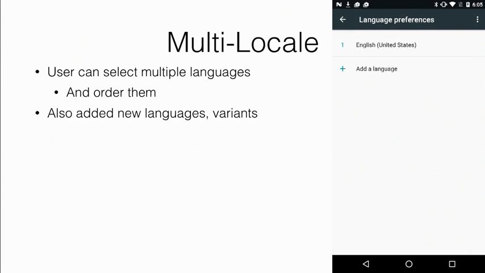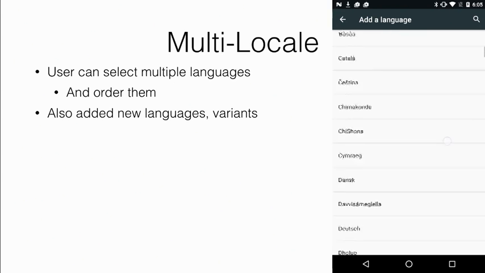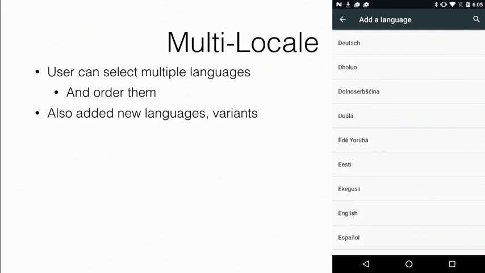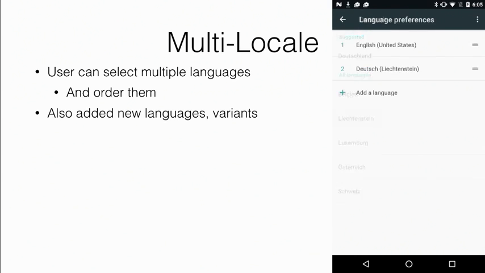You go into languages. I only had one selected. I don't know why that is. So let's go in and pick Deutsch. Actually means German, not Dutch, just for your information. And I picked the Liechtenstein variation of it because I thought that was funny. And then I reordered it and put it on first, and all of a sudden I can't read my UI. Because now that has become the primary language for the entire system. So multi-locale, please go out and use it.